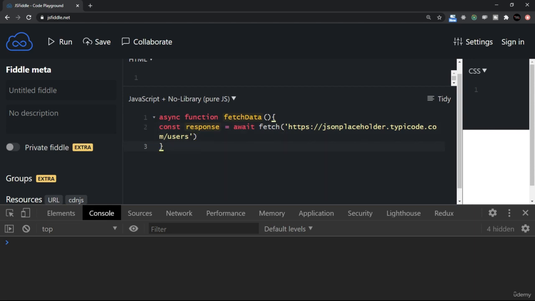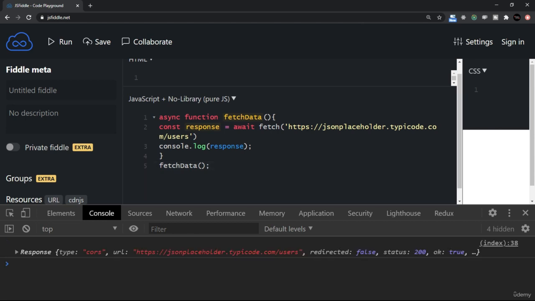But at the moment, what I will do is simply display the value of the response object here. I'll say response. Now we are calling fetchData and we run the code. So now we have the output here. This is actually the response object, the entire response object itself. If I just expand this, you will see that there is body. If I click on the body, it says ReadableStream.